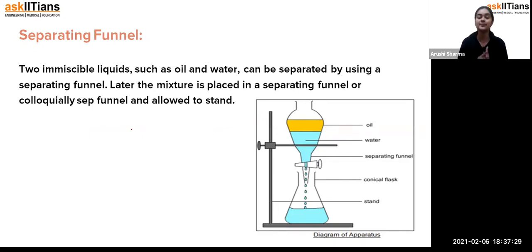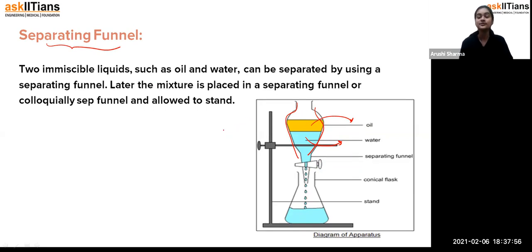So now what's the separating funnel, student? We are calling it the separating funnel because in that funnel we separate the substances. How? As you can see in this picture, it is the funnel. In this funnel you can see that there are two layers. One layer is of oil and another layer is of water, and there is a knob, and you have to turn this knob, so the water is flowing down. So this is the apparatus of the separating funnel, student.